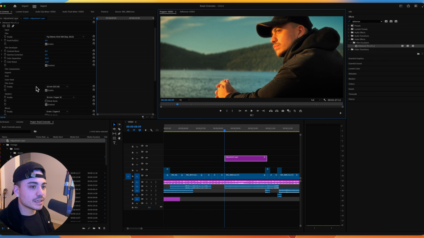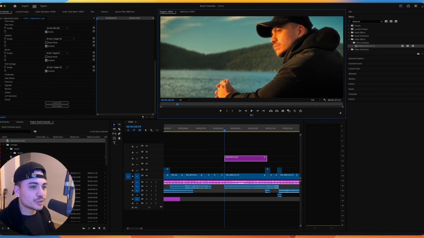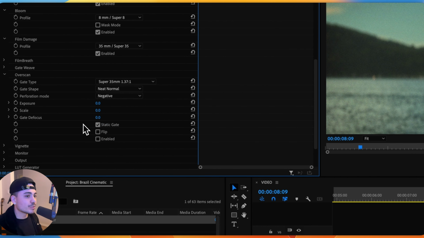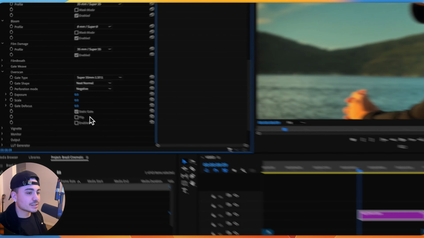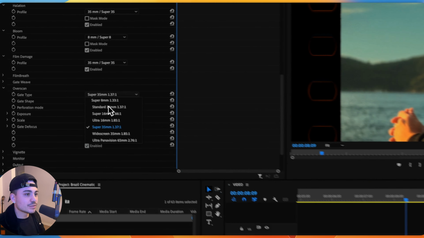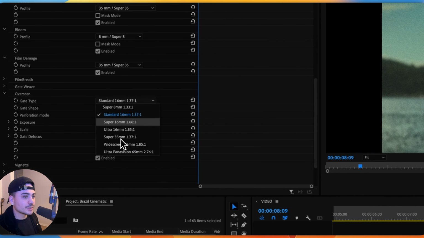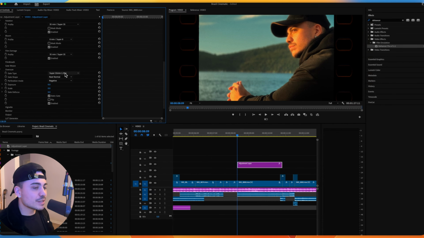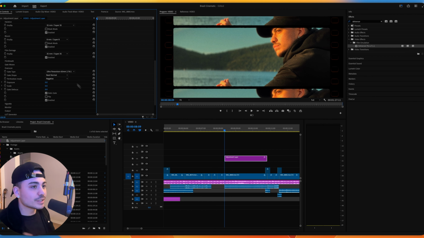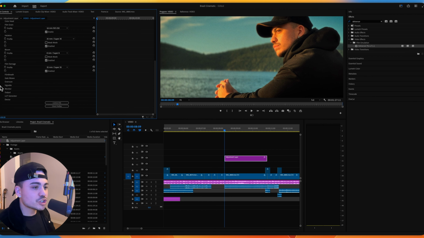And then you could put like an overscan on there if you want. I didn't put it on mine personally, but basically all this is like this type of a look, and then you can kind of mess with the different stuff that's on it. So if you wanted to go with like a Super 35, it would give you that kind of a look, or a widescreen, it would give you that sort of look. So that's pretty cool because you're able to have those types of options. That's pretty much all I did on my end to kind of give it the look that I wanted.